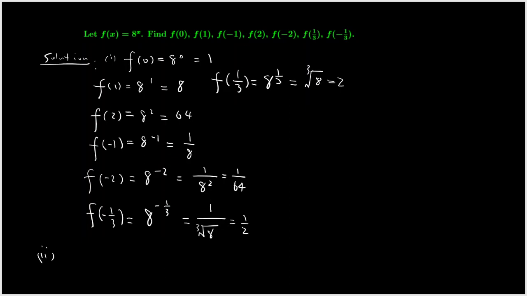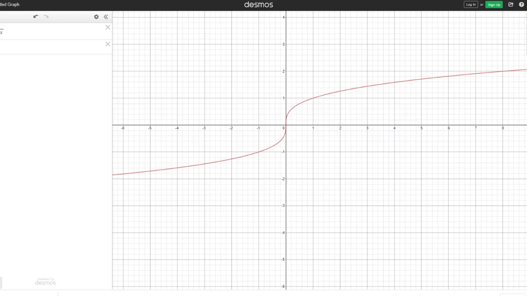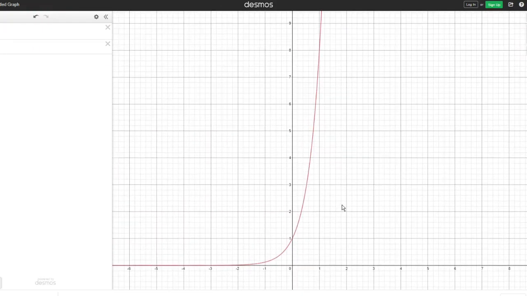Okay. Do not use graphing calculator. Do not use anything on internet. I want you to try to plot some points. If you can remember them, probably it's better. Okay. I think in high school you are required to know the graph of the function like this. I think we are trying to sketch the graph. Now I'm showing you the computer sketch. Okay, we are trying to get the graph of 8 to the power of x. You see the graph is here.